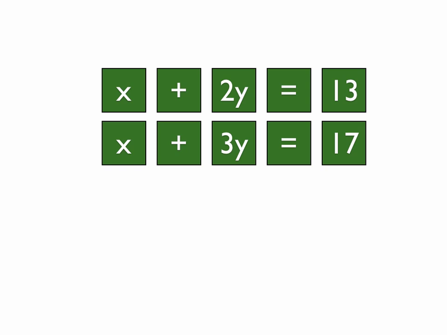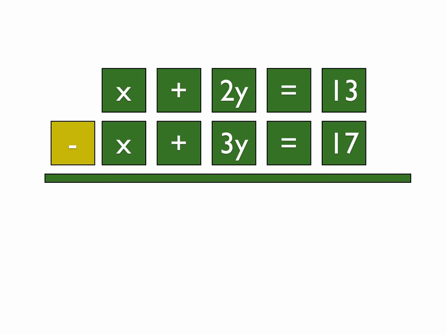We have two variables, so you can't just solve it like you would in earlier chapters. What we're going to have to do here is create a subtraction problem from two equations. You can put two equations next to each other like this, where the x's, the y's, and the other variable, the constant, is lined up in standard form. And you could put a line under it and subtract.